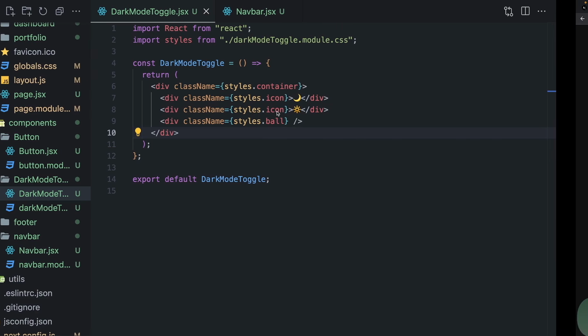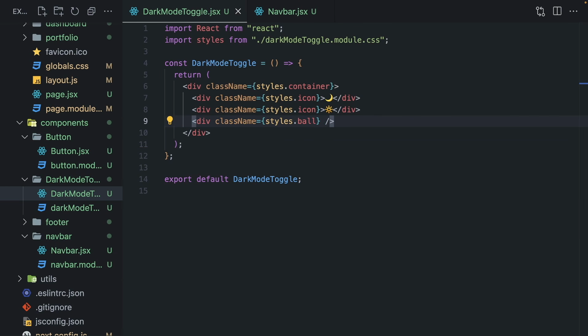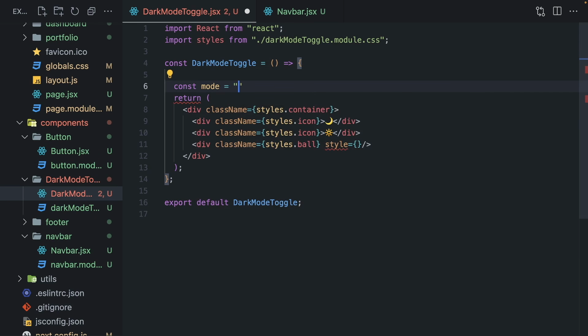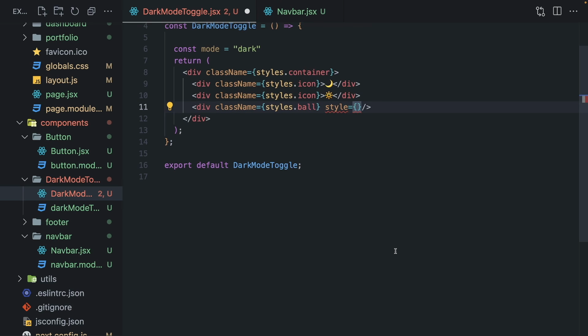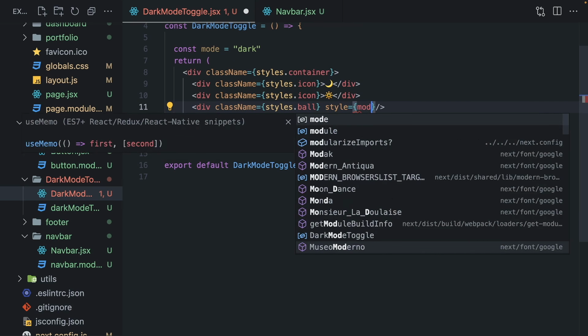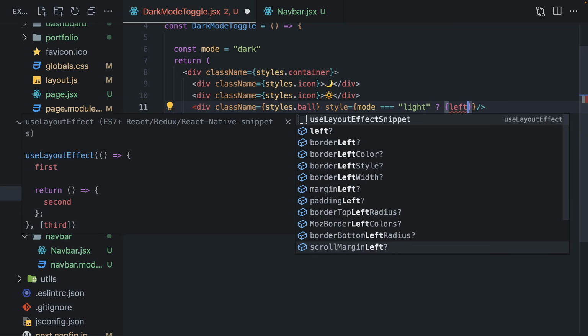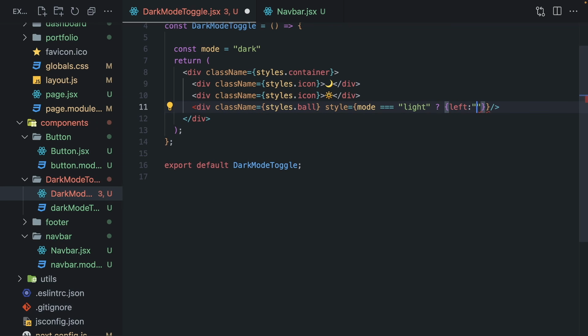Okay, let's do that. I'm gonna come here and I'm gonna give an inline style. Firstly, let's write here mode, and it's gonna be dark mode, for example. And I will say if mode is light, left will be 2 pixels.